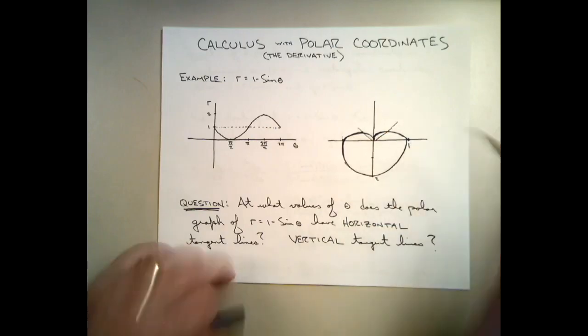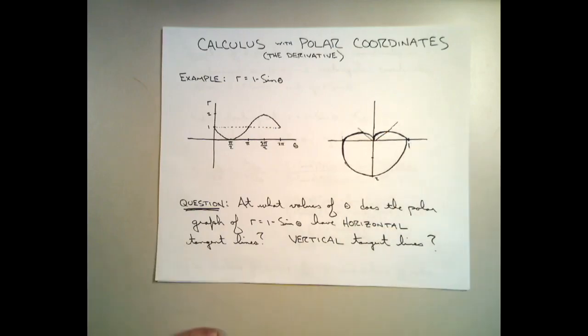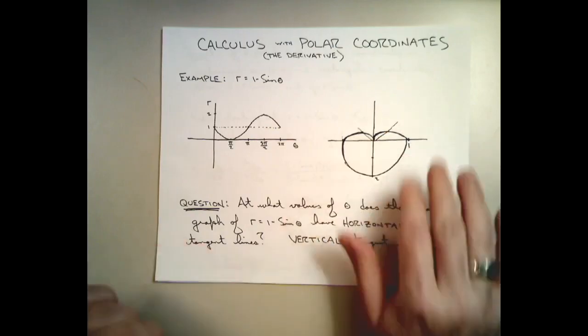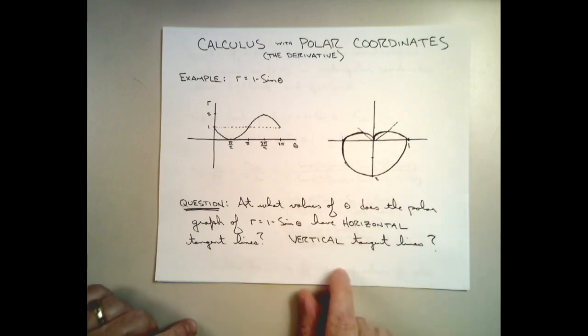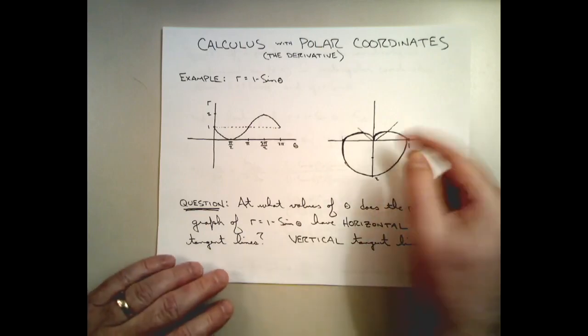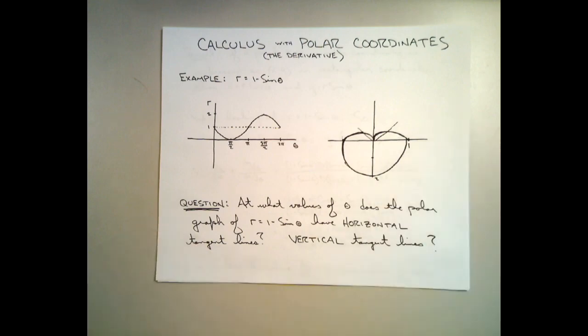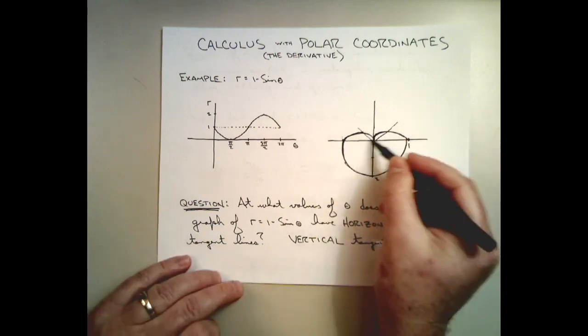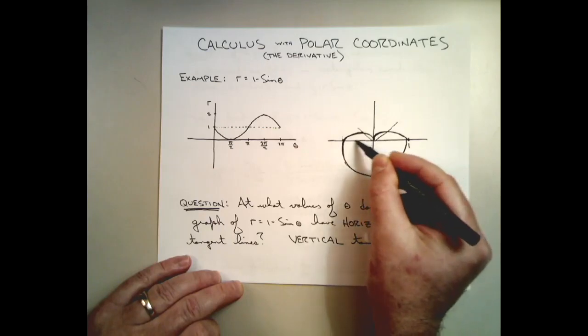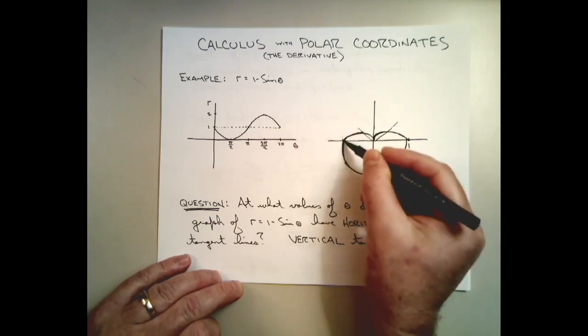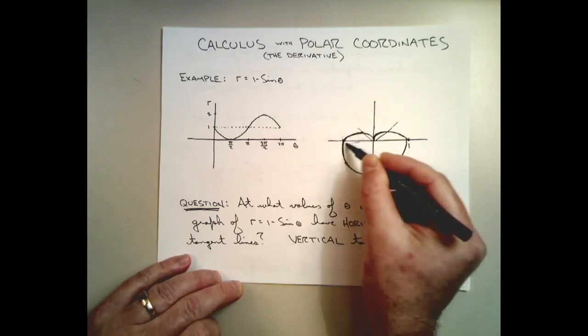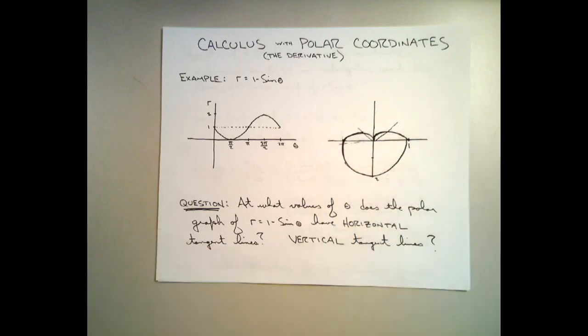It's hard to tell. So I'd like to refine this graph a little bit by being able to answer these questions. I'd really like to know what these angles are. I'd like to know a little bit more specifically at what angle I was at another vertical tangent. Was it here? Was it a little further along? Hard to tell. So what does this mean?